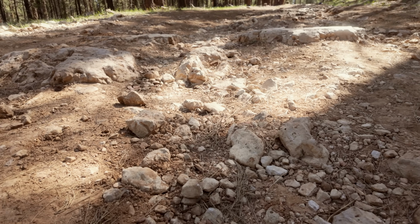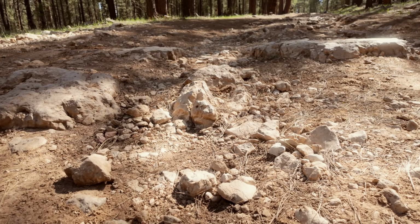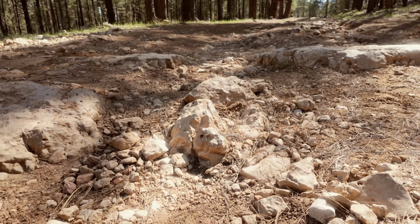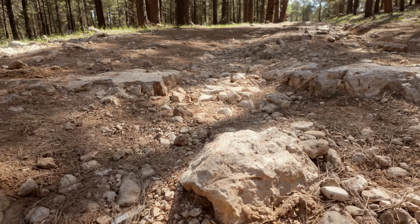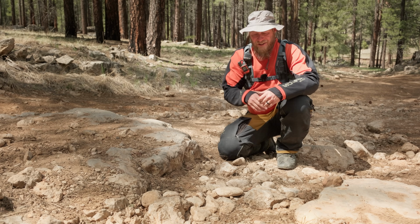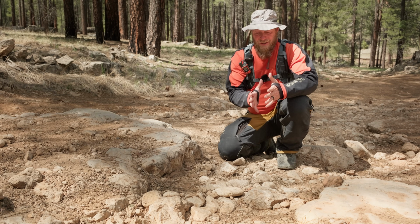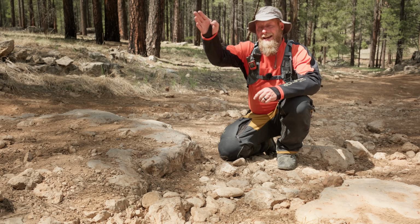What I don't like about this is I could get multiple deflections to my front and rear wheel, and also my traction. It's harder to predict how well I'm gonna be able to go through here and continue to go up the hill. The other thing is, when I get those deflections, and if I don't have as much traction, it's much harder to make another good line choice as I continue.